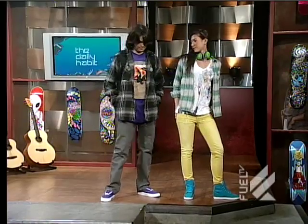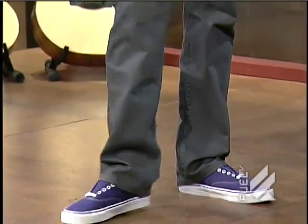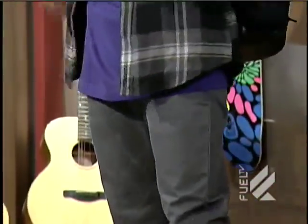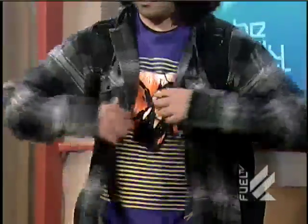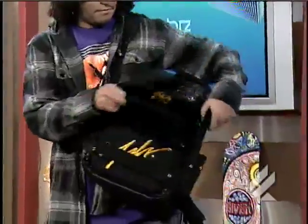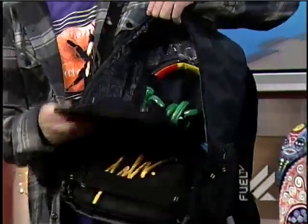Nando has the Vans Authentic Low Pro shoe and also their Jaylay 4th Street denim. He's got the JSLV Buzz Lips tee — see the purple in the shoe and the t-shirt, huge color this fall. The Ezekiel Torino hooded top, and my favorite part about this outfit is the JSLV World Tour backpack — it actually has a space where you can hold your spray can, if you want to go tagging.